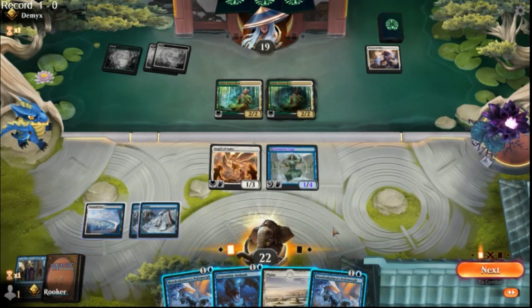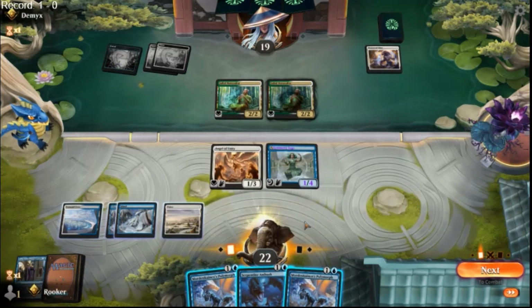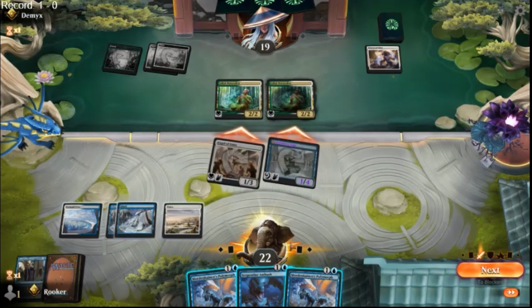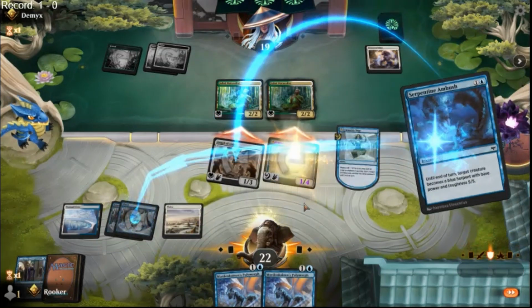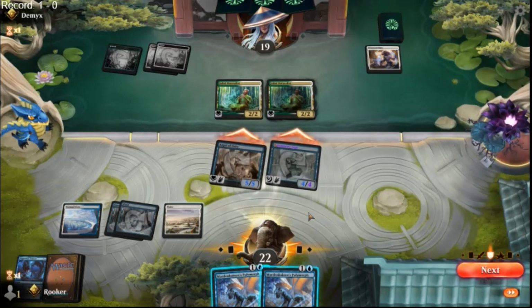Alright. So we are drawing none of our double strikers, but we definitely can win a race here if we keep up this sort of card draw. Swing in. Our opponent doesn't block. And we're going to turn our Angel of Unity into a 5/5. And our Symmetry Sage into a 4/4.